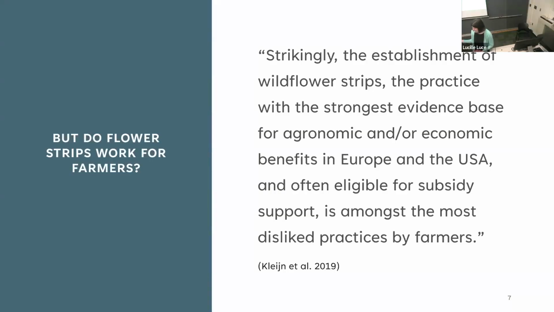I said I have bad news too, though, and here it is. Despite the strong scientific backing, this practice really isn't very widely adopted at all. I like this survey article that's cited up here. The authors basically went out and asked a bunch of farmers how they feel about different options for how to pursue ecological intensification. And what they found is that flower strip establishment was ranked pretty close to dead last in terms of its popularity. People are just not fans.